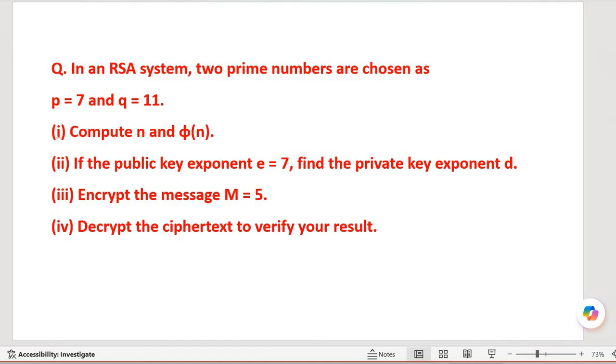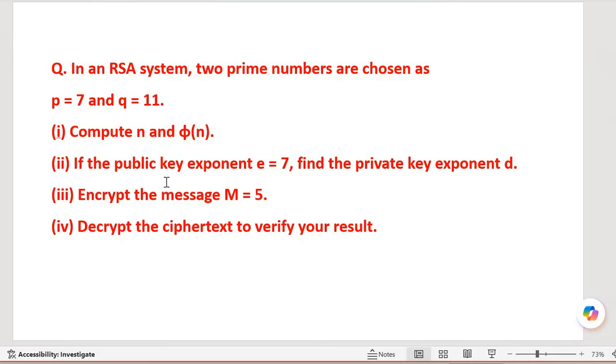So this was the basic idea of the RSA algorithm, and with an example, how you can replicate all the steps of RSA. I hope you got the basic idea of RSA and how you can solve a numerical, because in most tests and exams, the main thing is that you can tell about RSA, that is also required, but sometimes they ask a complete numerical question, so you should learn to solve that also.